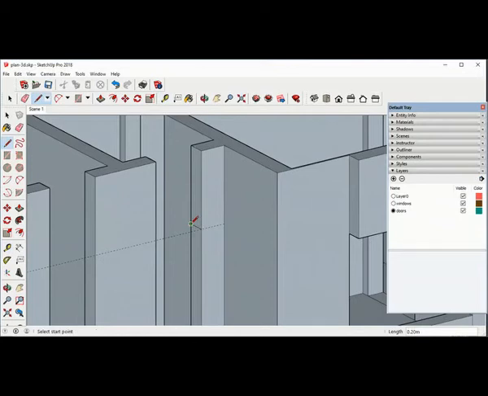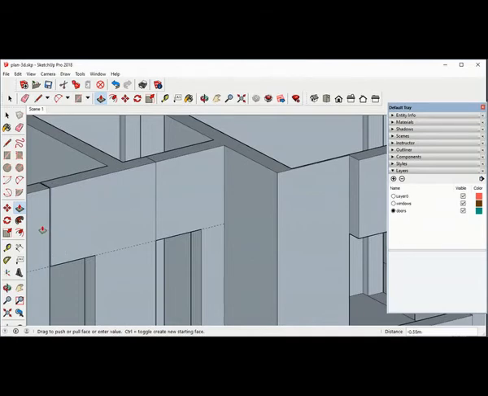Click. Click. Push pull. See, that square is not coming. Move a little bit. Yeah. Click.